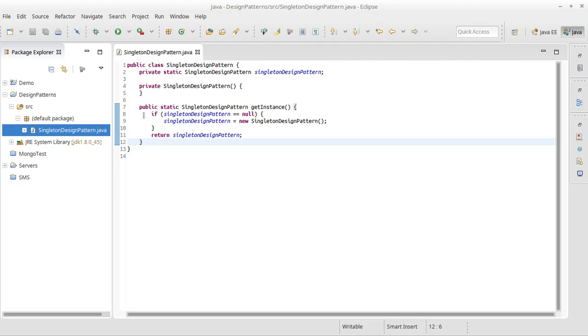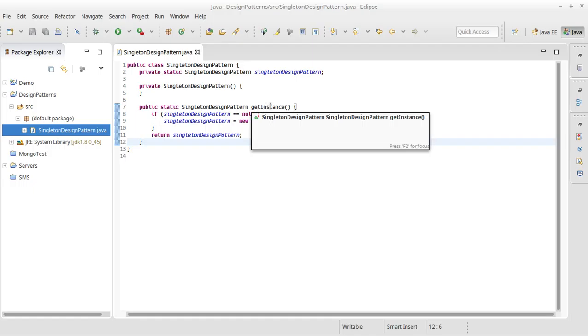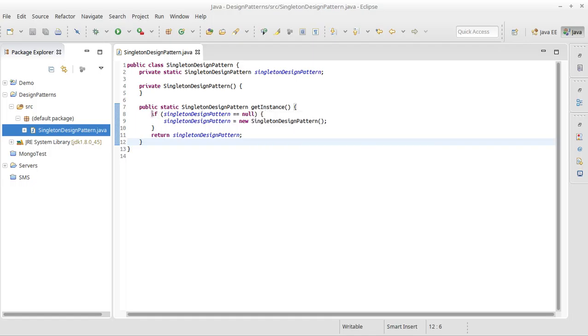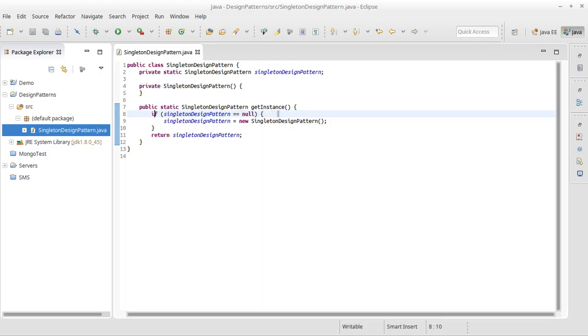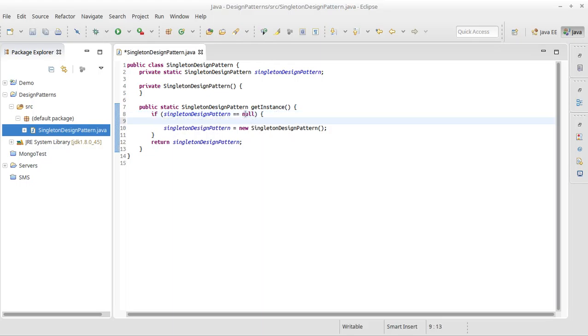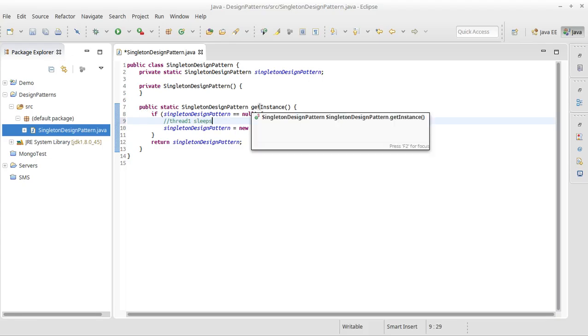Why? Say thread 1 comes and enters this getInstance method. Thread 1 checks this if condition. Say thread 1 comes for the first time. It's already null, so it is going to create an object, but in this step thread 1 is going to sleep for some reason. While thread 1 sleeps, thread 2 comes to this same method, right?